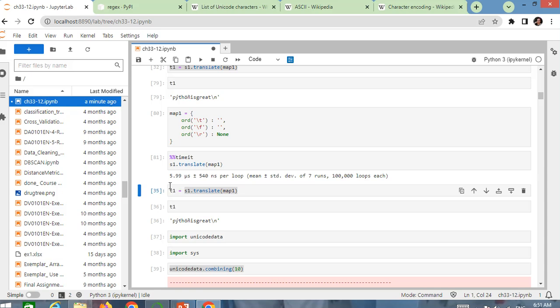Using the simple function took 3.8 microseconds and this high level method takes 5.99 microseconds. You can see that in simple examples it is better to use simpler methods. In more complex calculations it is better to use more advanced methods.